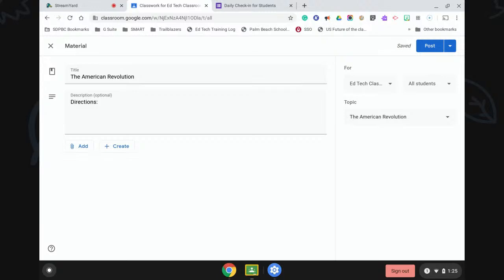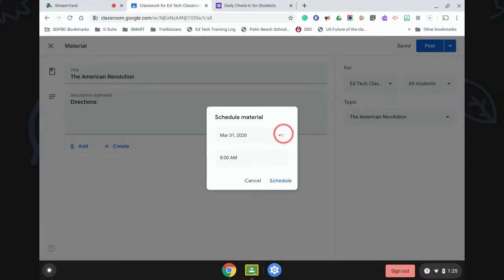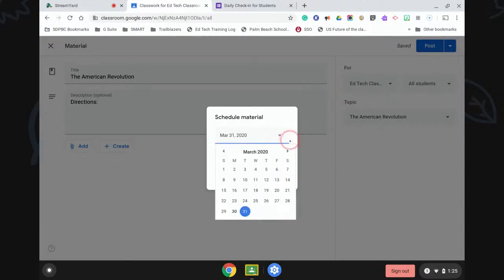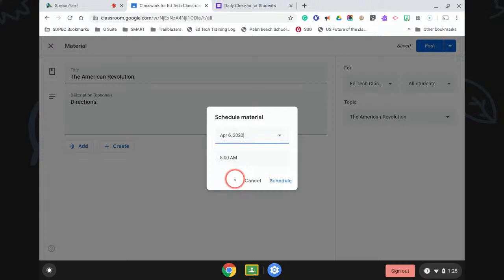You have a few options to post. Up here on the top right, if I click post, this will go to my course right now, and all students that I share this with will be able to view it. Or you might want to click on this drop down and maybe you want to schedule it. If we schedule it, this means that I can pick a future date. Maybe I'm adding a bunch of content in here, but I don't want my students to see this until next week. So I can change the date and I can pick a time of when I want this scheduled.